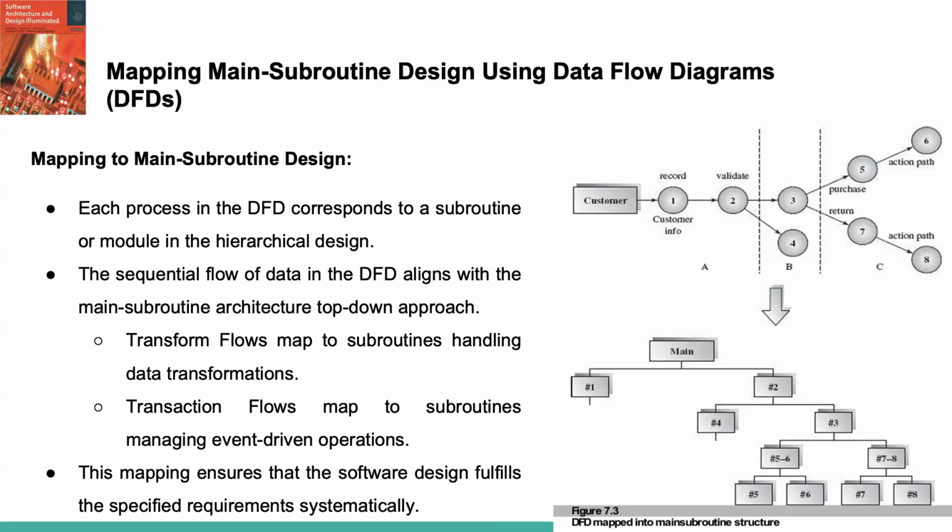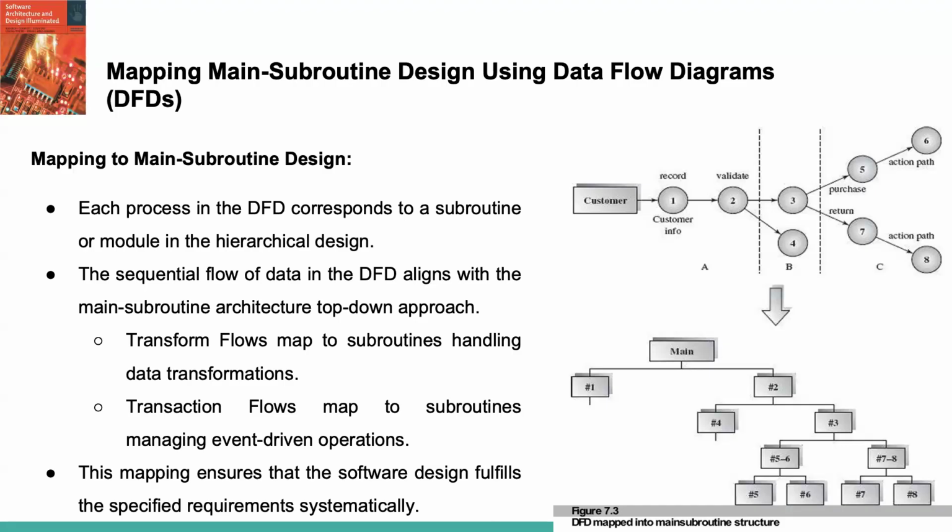In the main subroutine design, each process in the DFD corresponds to a subroutine or module in our hierarchical design. This means that each individual task or function shown in the DFD is implemented as an independent subroutine. By creating a one-to-one mapping, we ensure that each requirement from the DFD is directly addressed in our code, providing clarity and modularity.